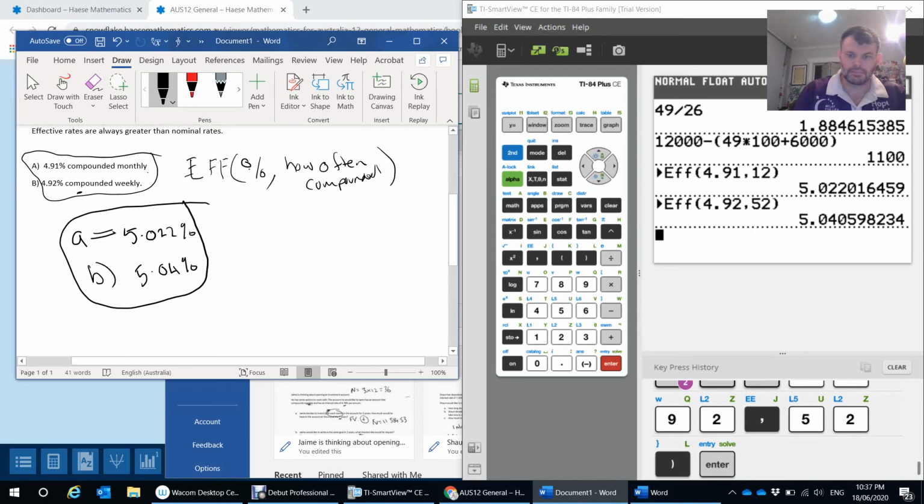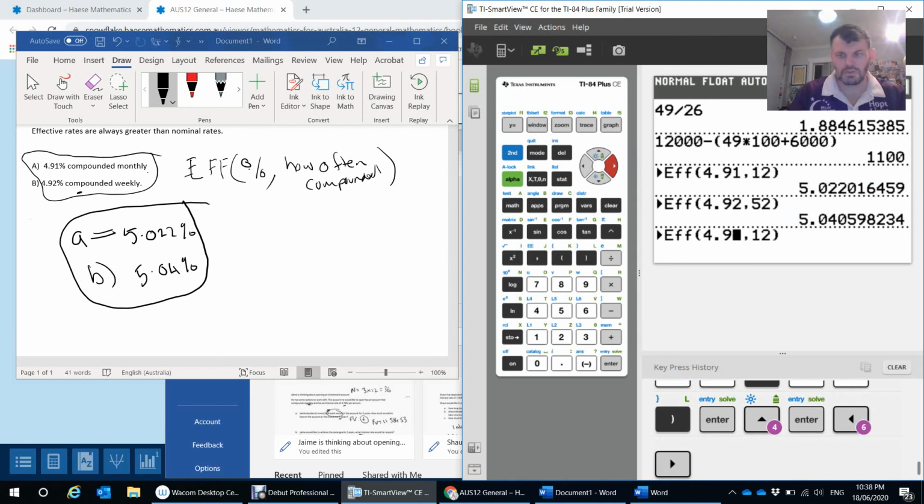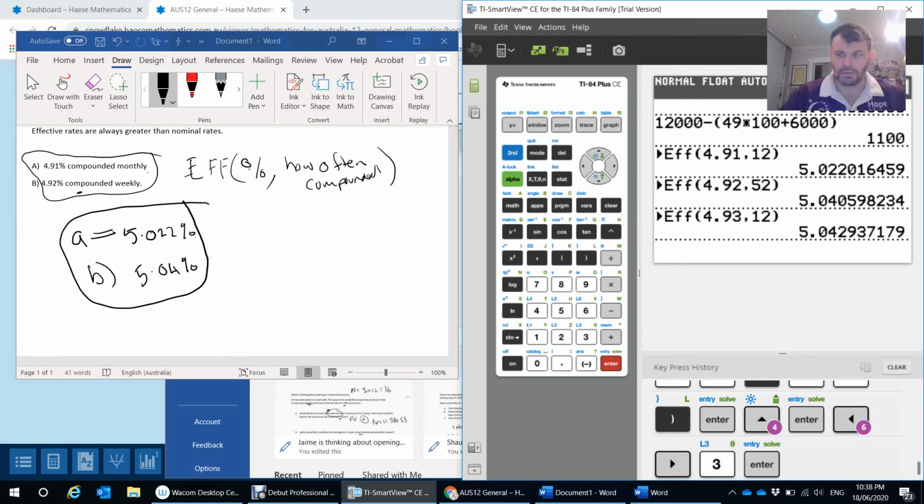Let's go back over to the calculator and press answer. Just say this one here was 4.3%, and we're still monthly. Let's press enter and see what happens. Well, let's have a look at that. They're both 5.04. However, this one here is considered a little bit higher because we've got a 2 and a 0. So you would take the first option over the second option just because it's slightly higher.